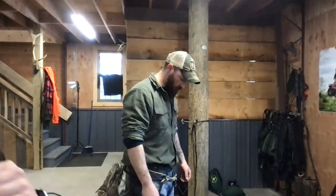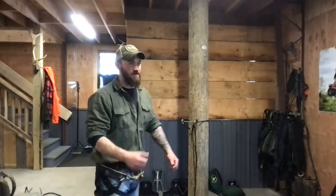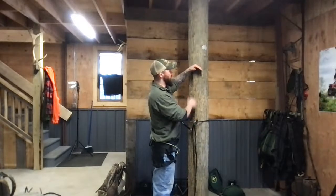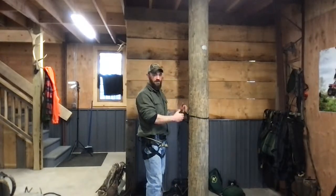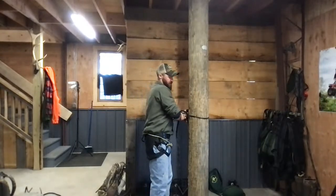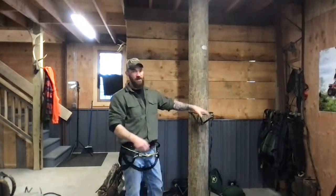Dave Collins asks, good question: how do you get around the bat or set up a perch? I always feel clumsy climbing around it to get on top. So that's the beauty of the step. Say you're climbing this way, you put your platform right here, and you're trying to get up to the platform. Just grab your step, pull it around the tree, and cam it over. Then you can step onto your step and then onto your platform. You just swing it over, boom. Either way, you can sidestep back onto your platform. But I see what you're saying.